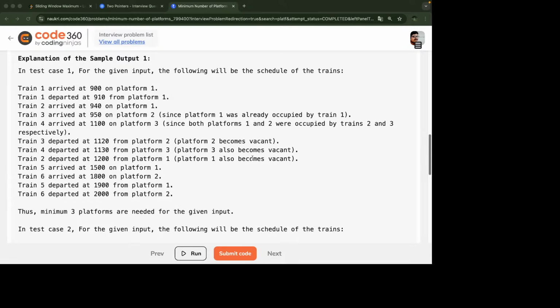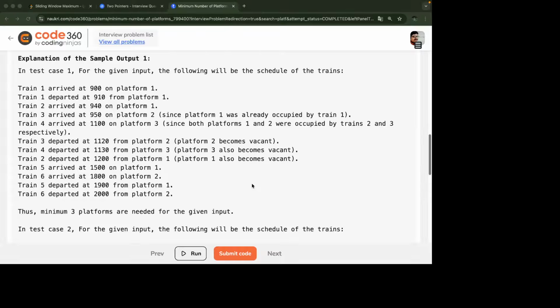Now I'll go with the explanation. Wait for 1 minute. Let us see the coding screen first of all.